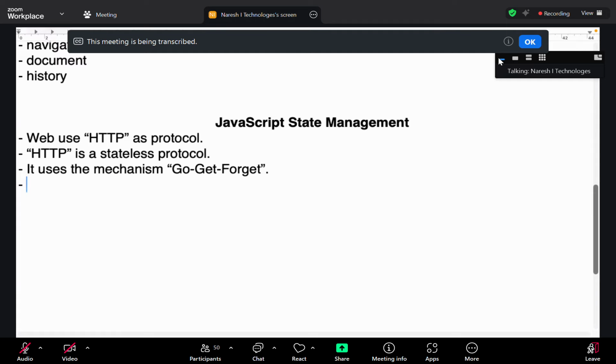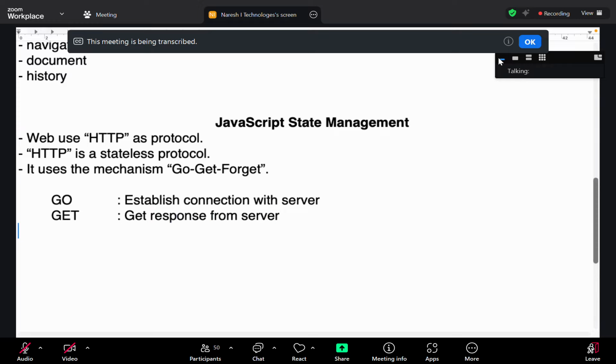Go is nothing but establishing a connection with the server. Get is getting the response from the server. Forget is cleaning up all details from the server.